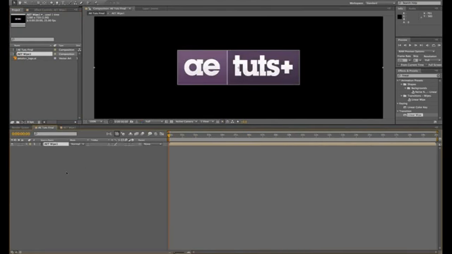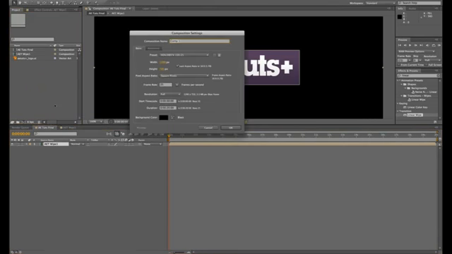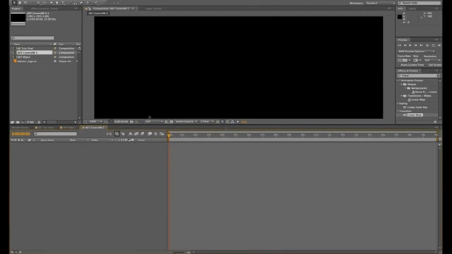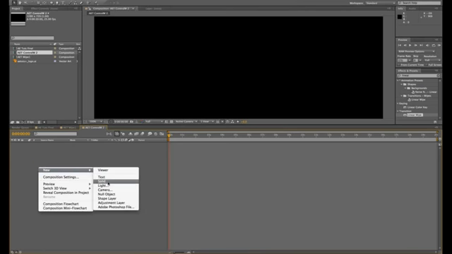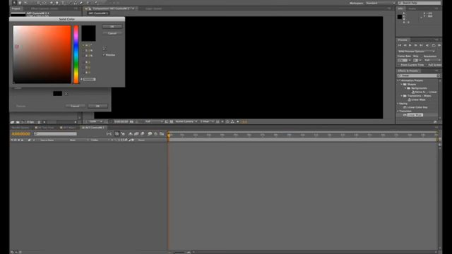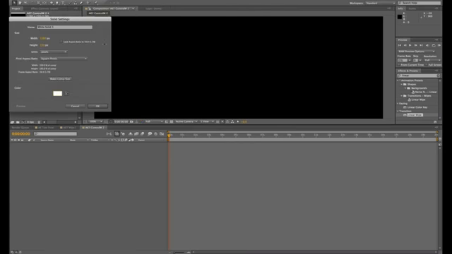Okay, so now we're going to create another composition. So right click, new composition. This will be our controlling wipe, so we'll name it appropriately. Let's call it AE Tuts Control Wipe or Control W2, so we know it's Wipe 2. You can call these what you like, we just need to keep track of which comp's which. Okay, so with AET Control Wipe 2 selected, let's create a new solid. Right click, New Solid. The same resolution, we just need to change the color to white. So click the color box, select white, click OK, and OK again.